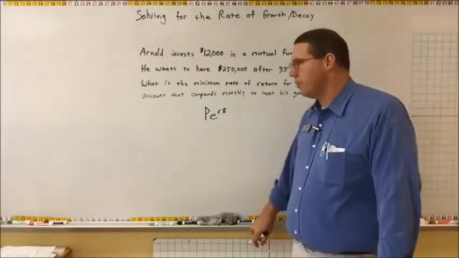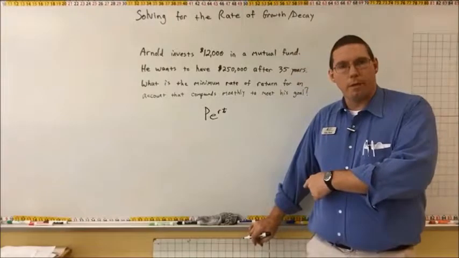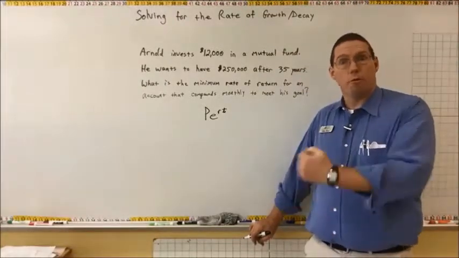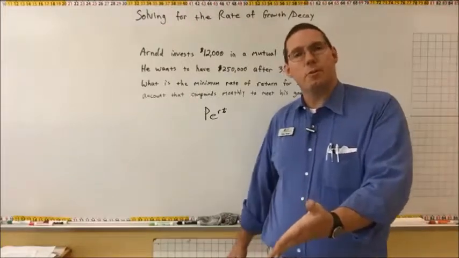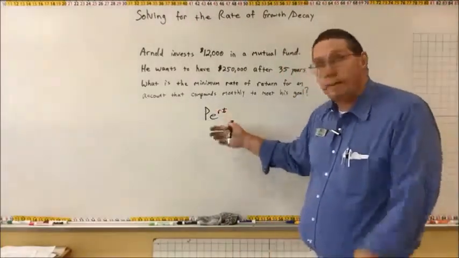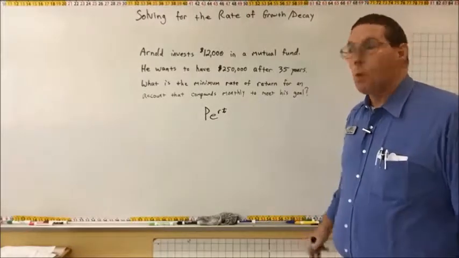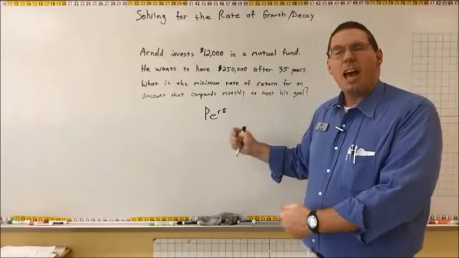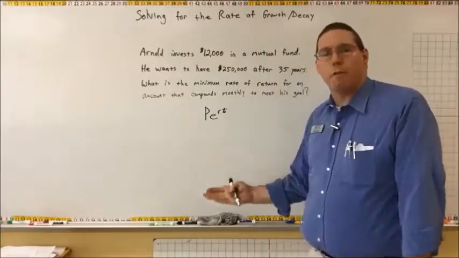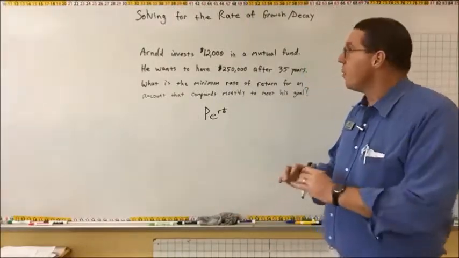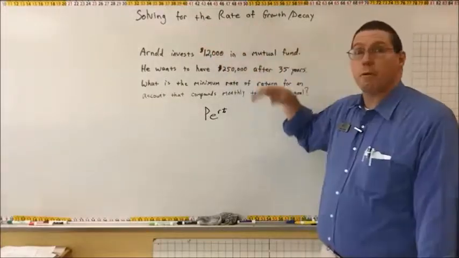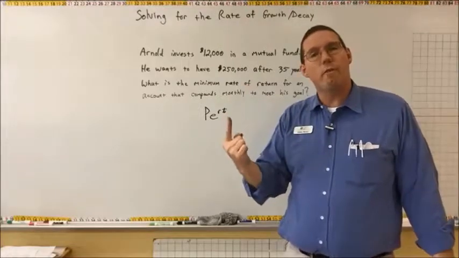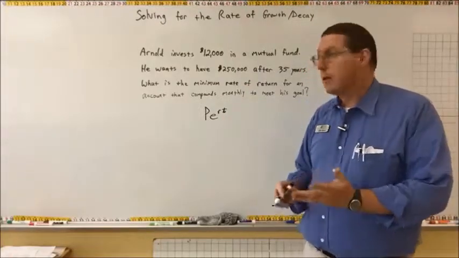And here's what I'm telling you: we use the Pert formula to solve for r in a continuous growth formula. But then when we did continuous decay, we ignored the negative and we used the Pert formula again. Well, here we are, doing a discrete growth problem, and we're still going to use the Pert formula. Whenever you want to solve for the rate of growth or decay, the easiest way to do that is to use one formula, and that's the Pert formula. So let's do this.